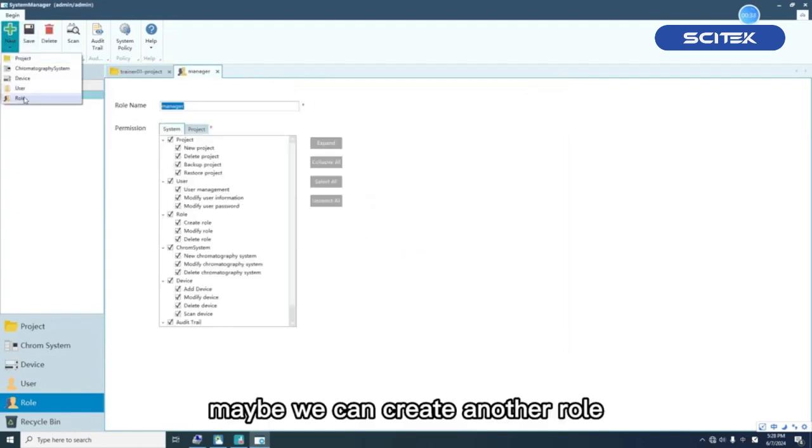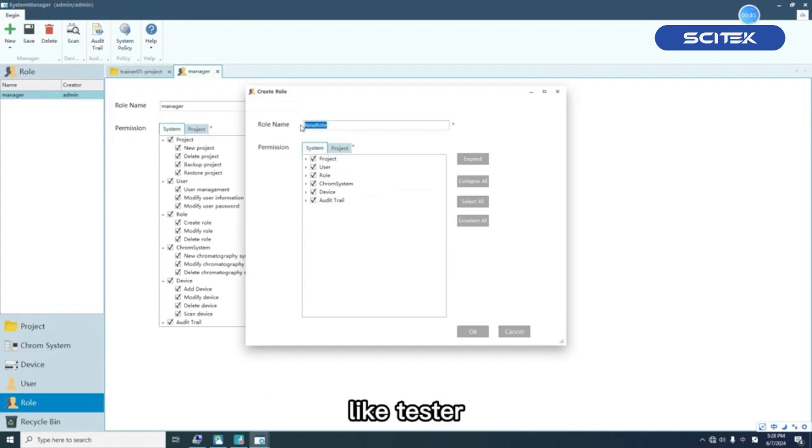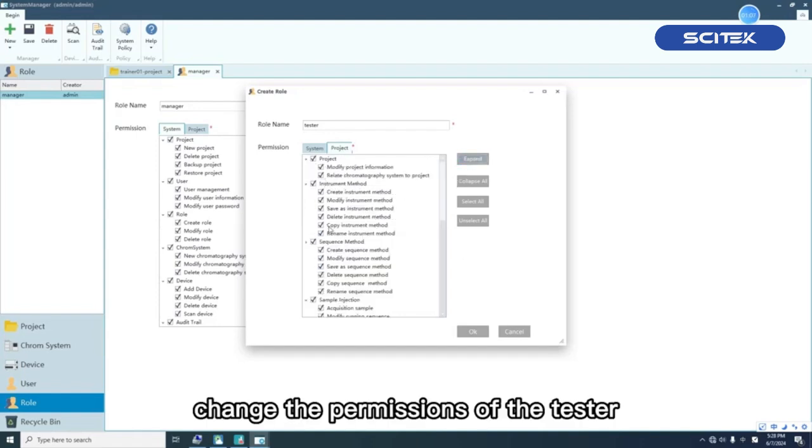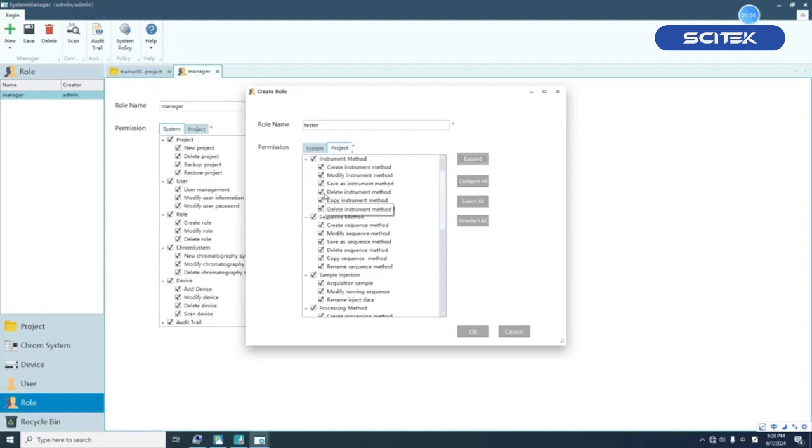Maybe we can create another role, like tester. Maybe the tester can't delete, so we can uncheck that to change the permissions of the tester.